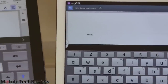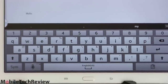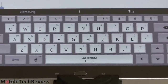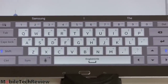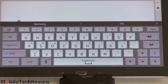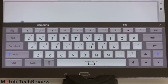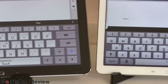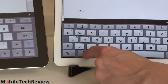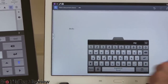The keyboards are also similar, but Samsung worked hard on the Note Pro 12.2 keyboard. It's got a 3D look on the keys, and with more room to work with, typing actually feels real if you use two hands and touch-type. It's glass so it'll feel different, and it's haptic, but it's bigger and has arrow keys — a little more full-featured. Both have a floating keyboard option and a split-view keyboard as well.